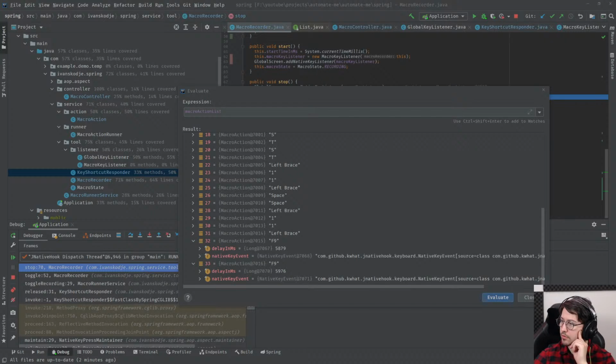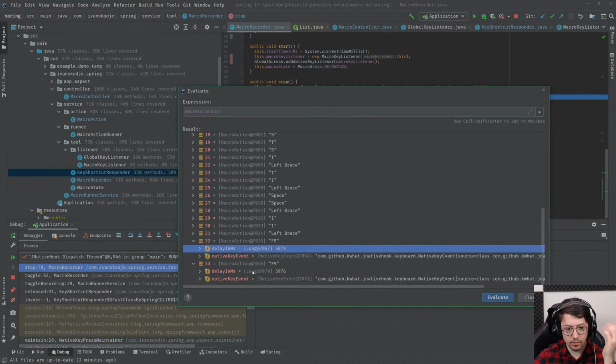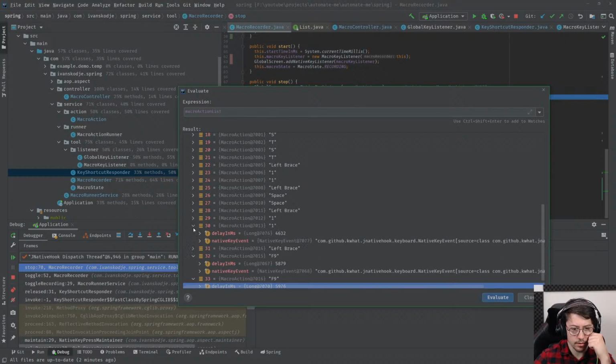Maybe we could use something like a linked list or something akin to that. But it should already be sorted based on the time it was inserted, I believe. And it is. You can see on the timer, it is. I don't know why.